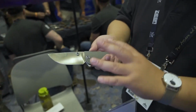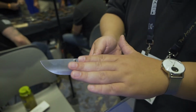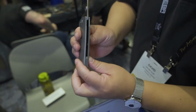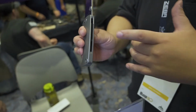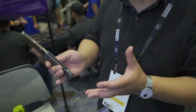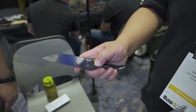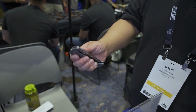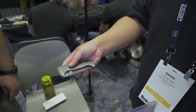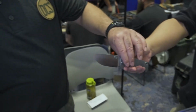So the Chunk, you have your titanium handle, which is slightly contoured. You have your S35VN blade. I don't know if I can show this on camera, but there is an internal lightning cut in the titanium handle, so that even though it is only titanium, it is actually lighter than it looks because of that. The balance is great. Opens super quick, whether using the flipper or the thumb stud right there. So short, stout, and it's a handful. Very nice. And this is called the Chunk.